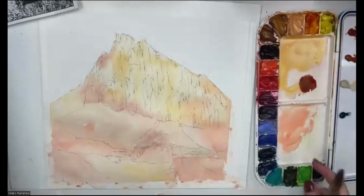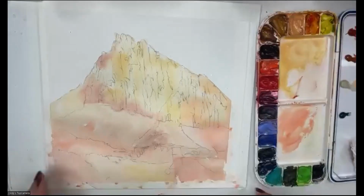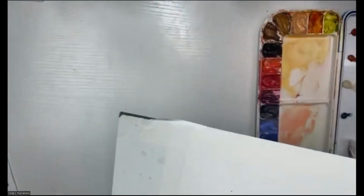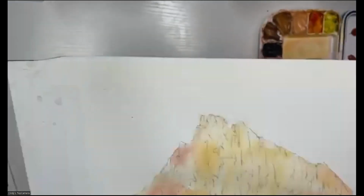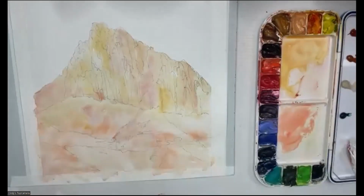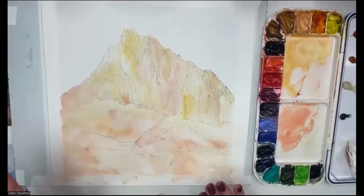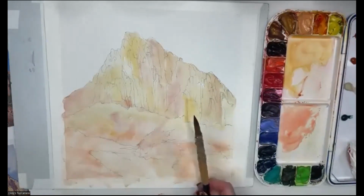All right. Yeah, good questions. I like those. All right, this will not dry fast enough. So I have another one. And I'll put that down. There we go. I like that one, but it would take a while to dry. So we're just going to go to the next step and work on the shadows.